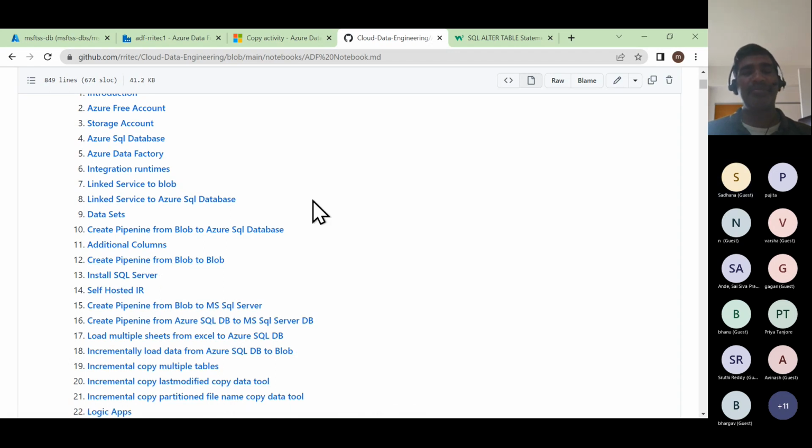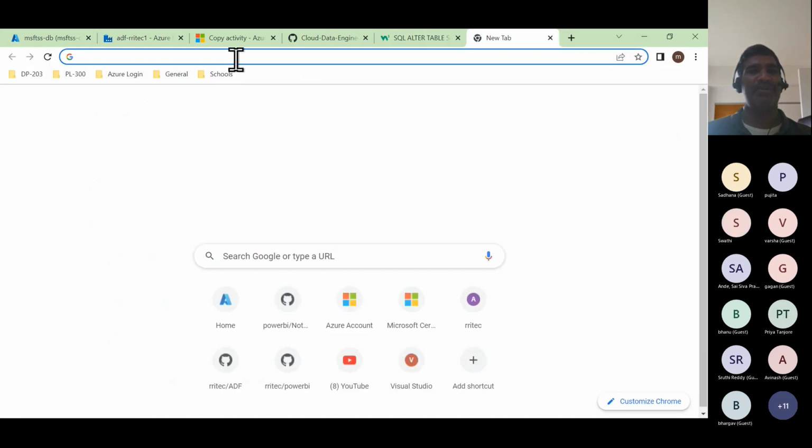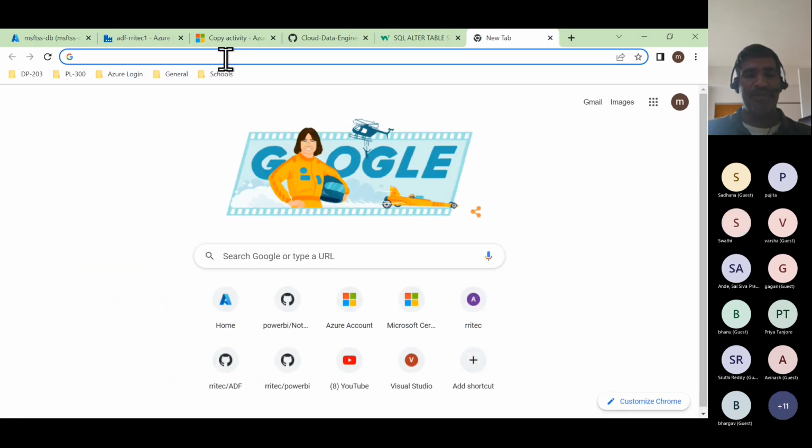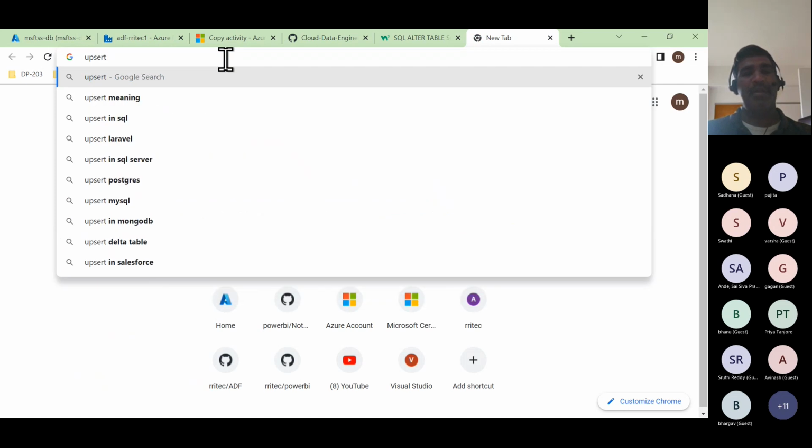Okay, as you ask, let me give some information. Upsert works like this: if a record is already available, it is going to update the existing record. If the record is not there, it is going to insert it.